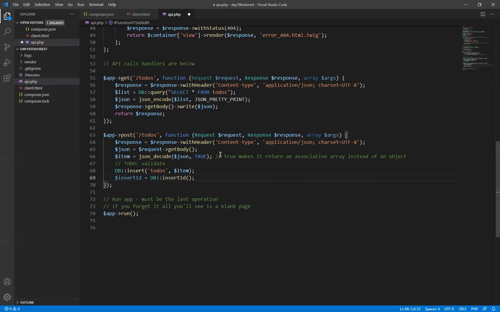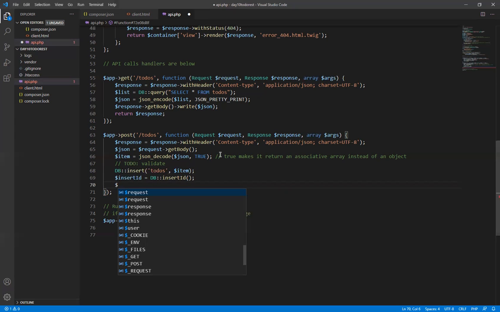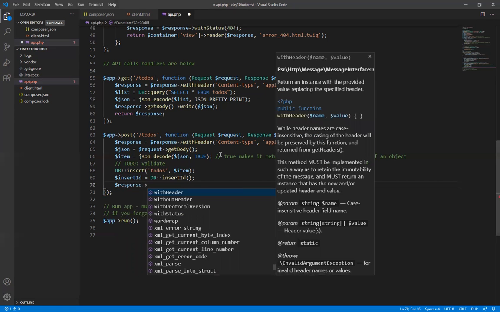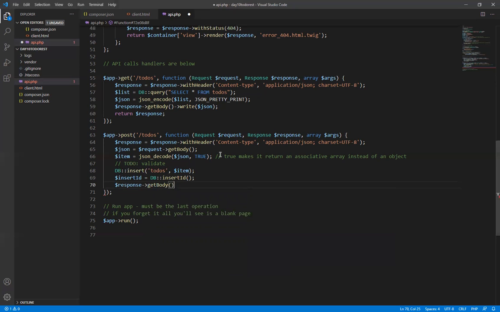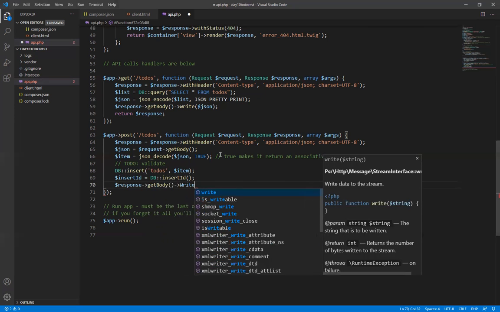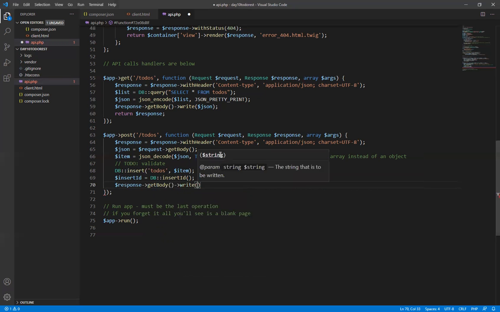give back, I will send back this information. Return is not exactly the right word necessarily, but I will send back this information in the body of the response. So I'll do response, we said get body, so just like before, right? I'm going to write the insert ID, that is actually what we want to send back in the body of the response. Guys, we have two bodies here: body of the request, that's where we're receiving, and then body of the response, which is what we're going to be sending.